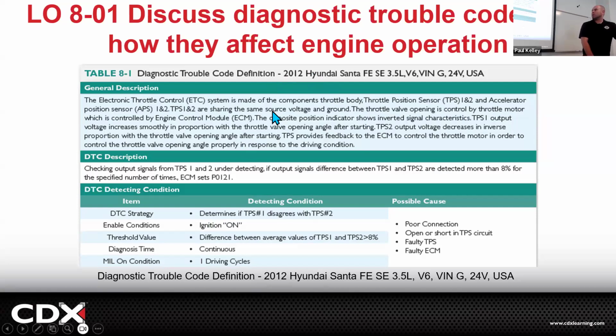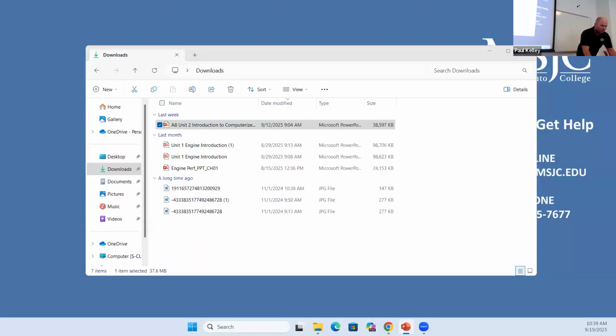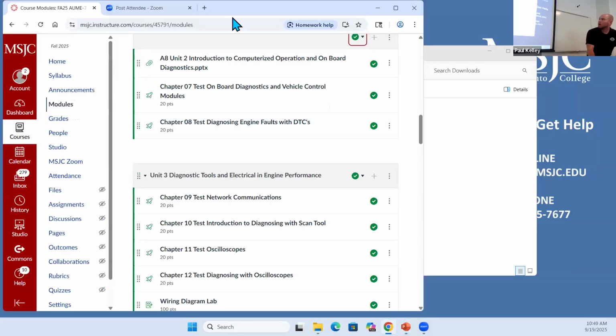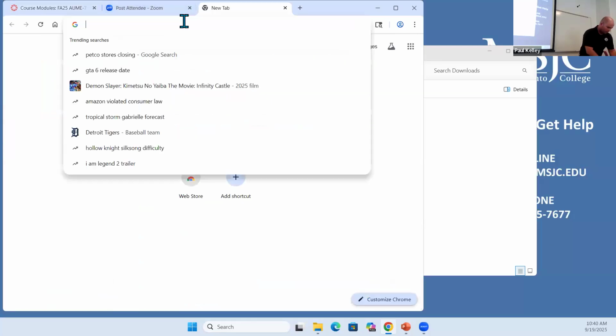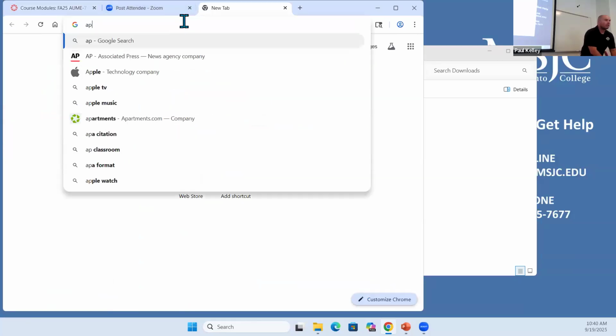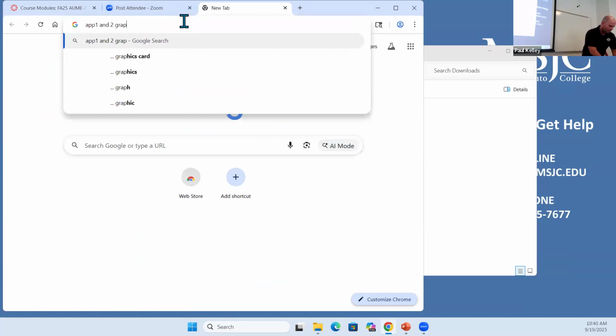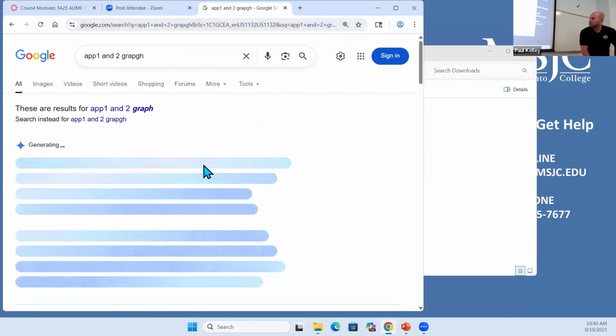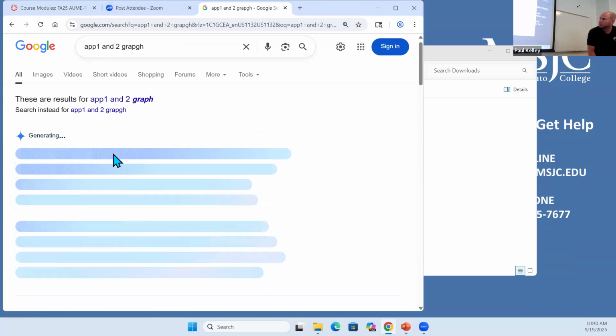All right, so I'm going to reword this in a way I think you guys will really understand. And I could even probably pull a picture, now that I think about it, would be a good idea. So accelerator pedal position 1 and 2 are going to go up at different rates. Right now I'm going to cheat a little bit because I can pull up a graph. It's usually APP 1 and 2 graph. I think visually, I don't care about AI. Stop it. AI, you suck.